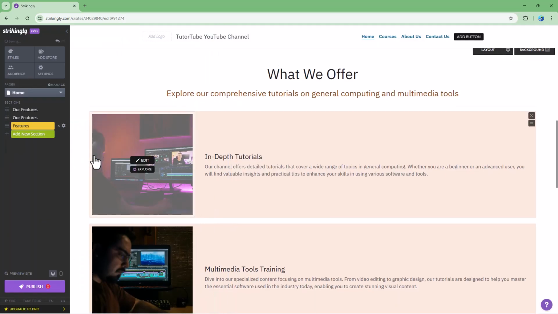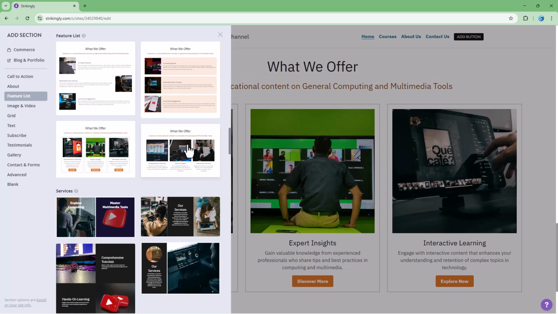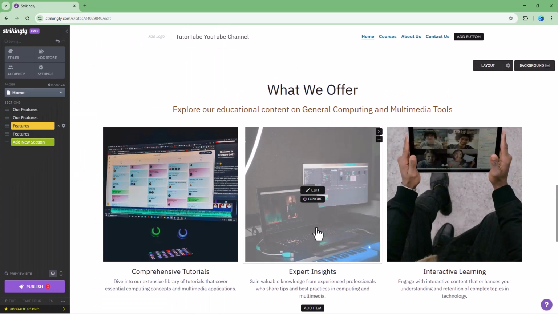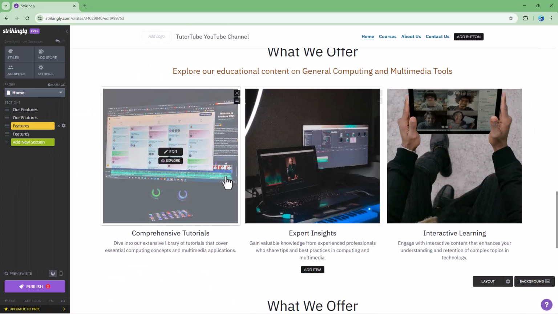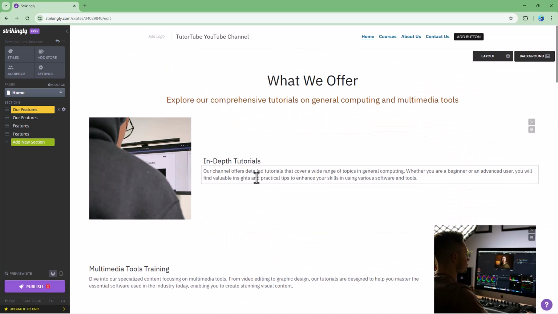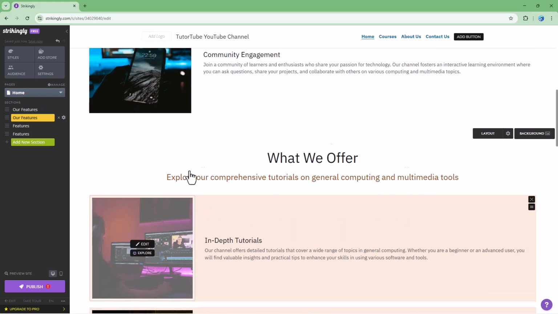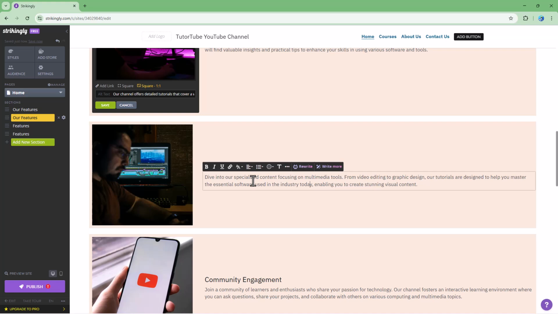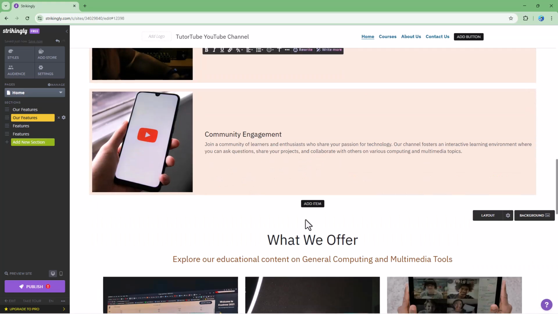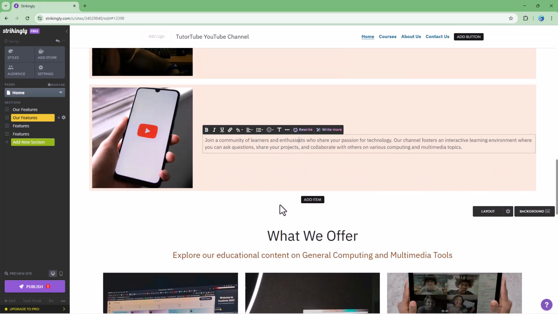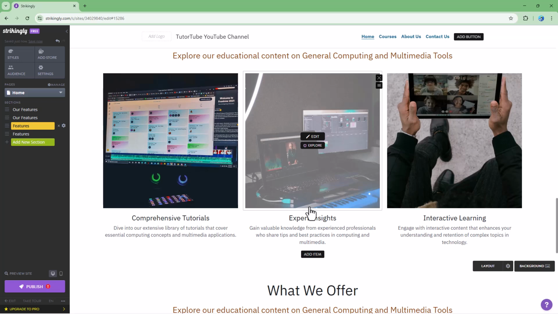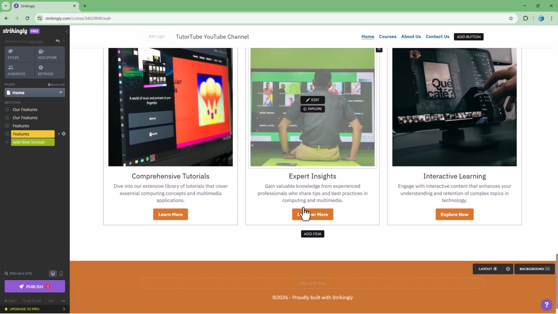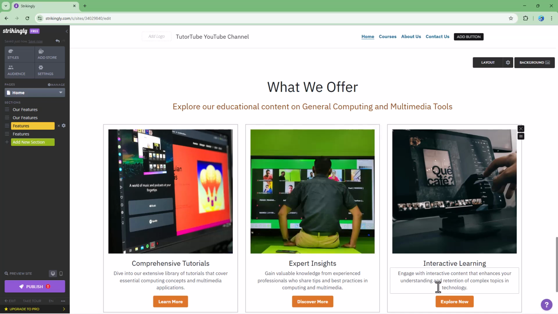So let's say, for example, there's what we offer right here and what we offer right here. So you can see that this is what you have. So basically there is not much text, but a place for images over here in this section that you can go ahead and edit and replace, and small text related to those images that you can go ahead and give information on to feature out something that is important in your website to capture users' attention.